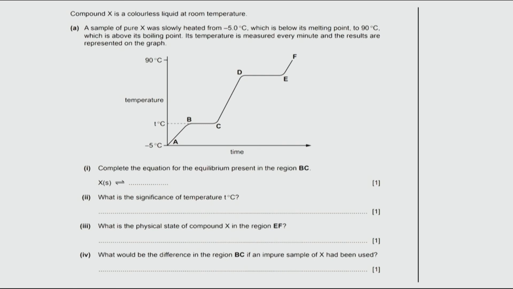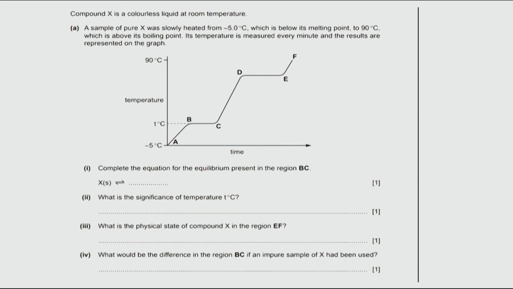So you see capital X, X in the form of the solid. Then you've got the reversible arrows showing that the reaction can go both forwards and backwards. Now, a lot of you will make the mistake of coming up with a new compound. Please note that even if it's an equation, there's no new compound being formed. This is just a physical change, just from one state to another.